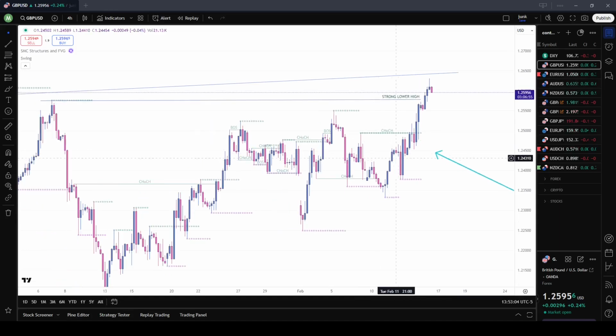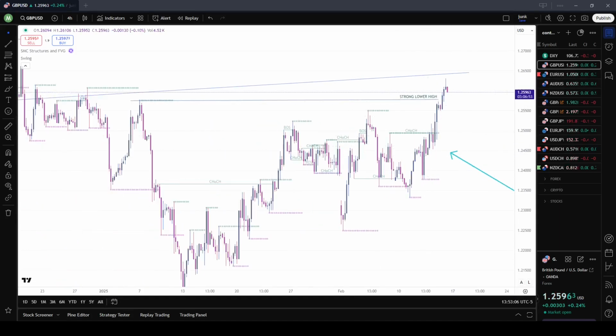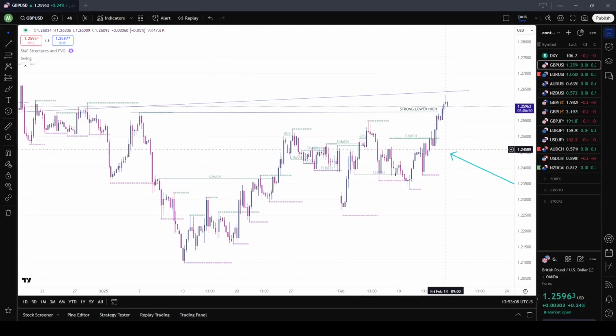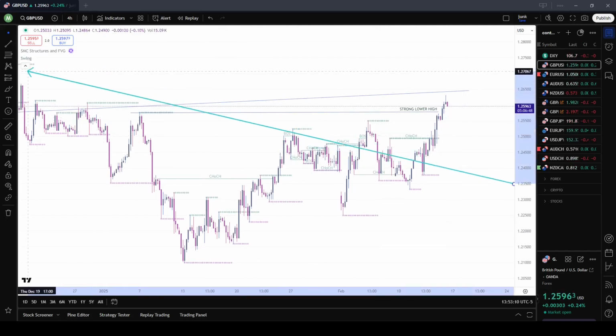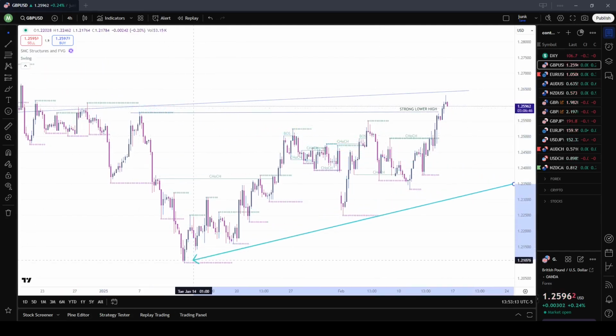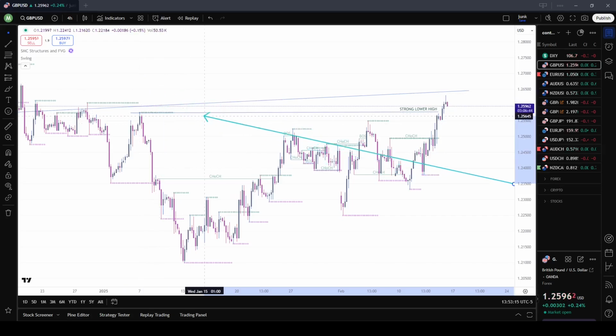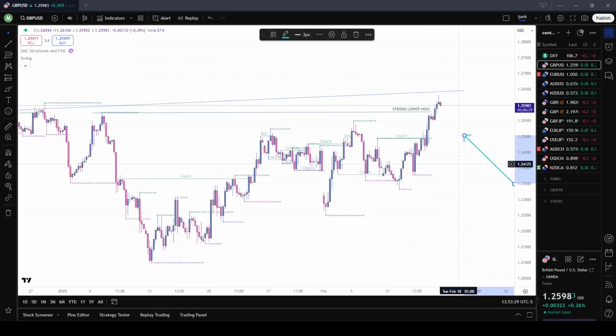We'll start by taking a look at GBP USD, pound dollar on the 4-hour chart. And as you can see, this pair has finally broken out of the range that we have been mapping out. We've been mapping out the bear structure range, this being the low, this being the high that needs to be broken in order for this to be considered bullish, and it finally has, just like the other dollar pairs that I've been speaking about. The other dollar pairs have already broken past their strong lower high from the previous structure. Now GBP USD has done the same.